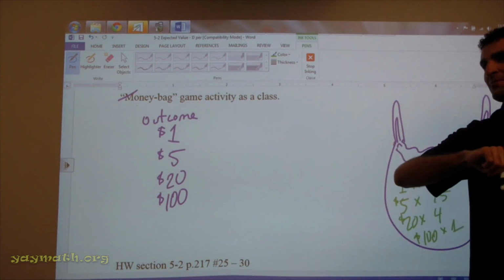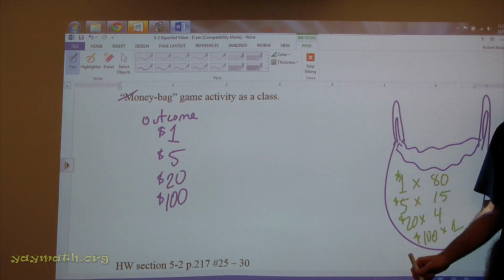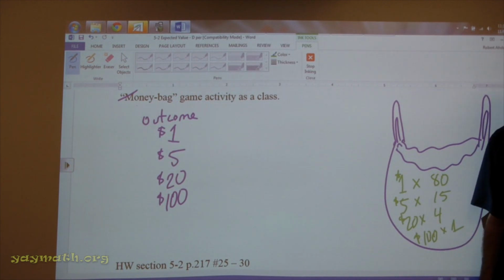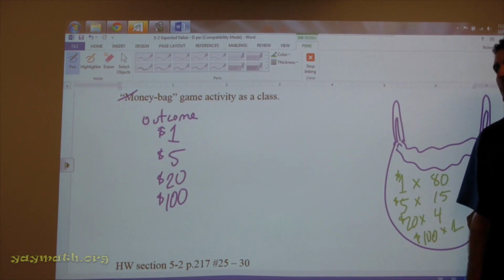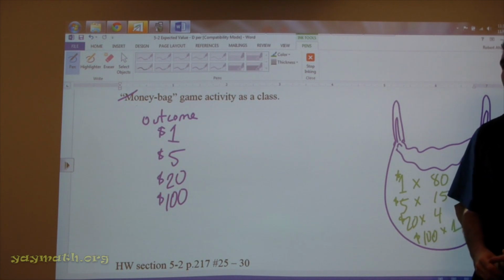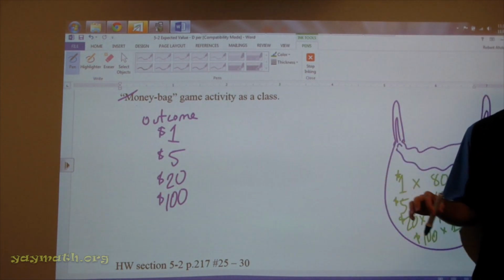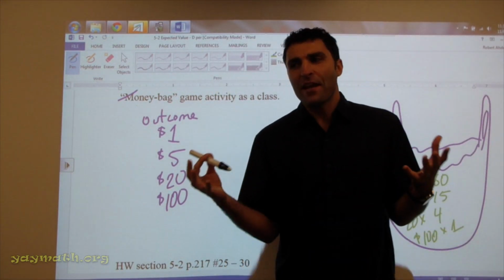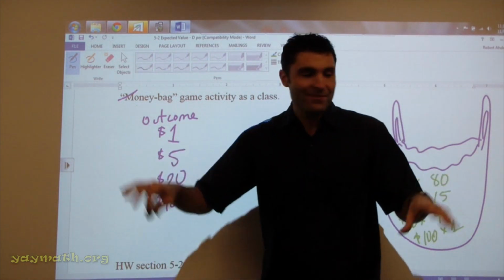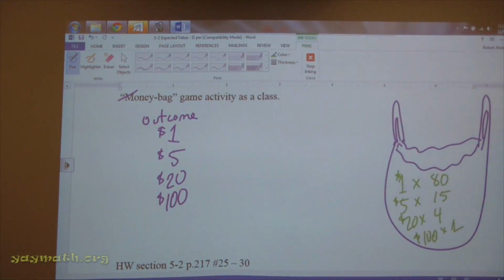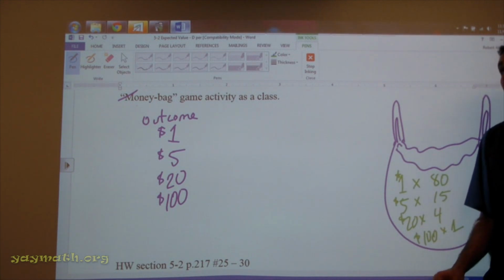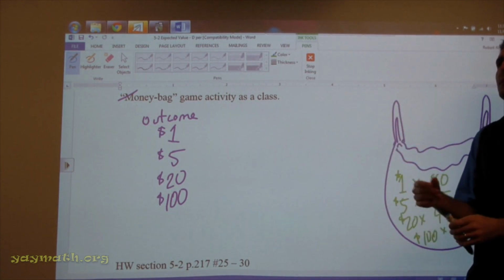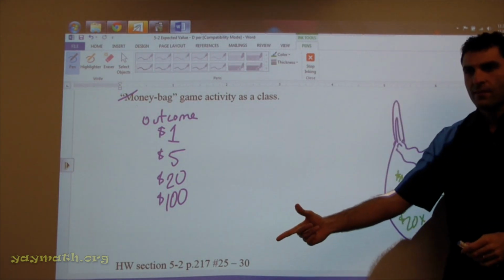Now I'll bring it to your question. How much do you think we could charge for this game and get away with it? $2. 2 bucks. So would you play it for $2? Would you play this game for $2? Yeah, hypothetically. If I had $10, let's say. Regardless of the morality of gambling, strictly mathematically speaking, would it make sense? Not necessarily mathematically speaking, but enticing enough for some people to feel like it's worth it.